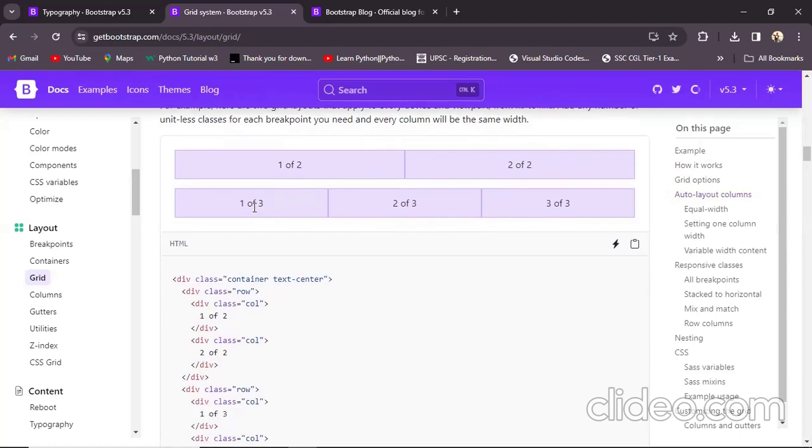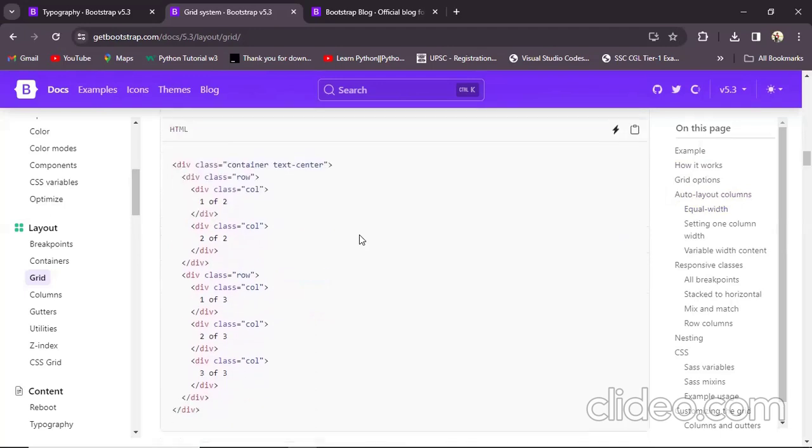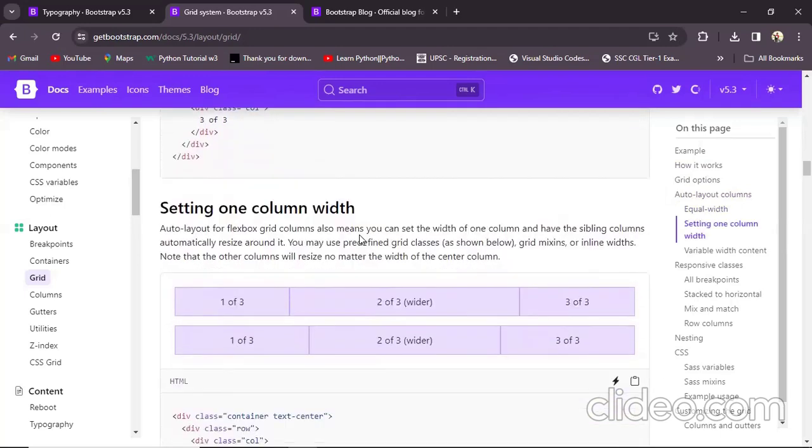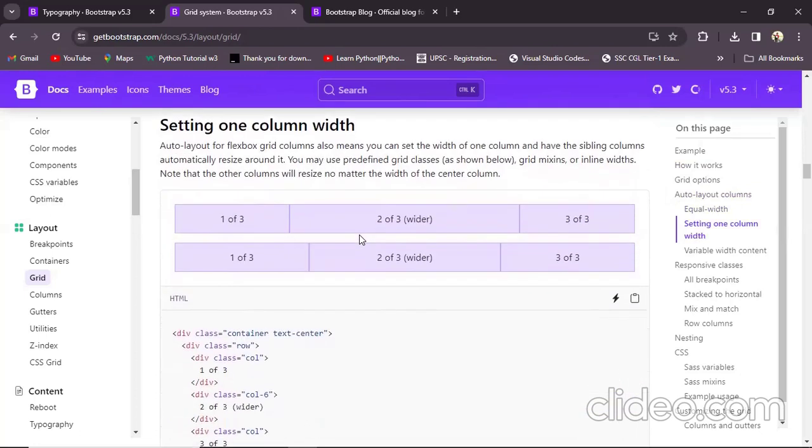When we talk about the three columns division, each column will have the same width. We can also set the column width according to our size, how much we want. When we divide the container into three columns, it is not divided into three equal parts. The second column is a little wider than the first and third.